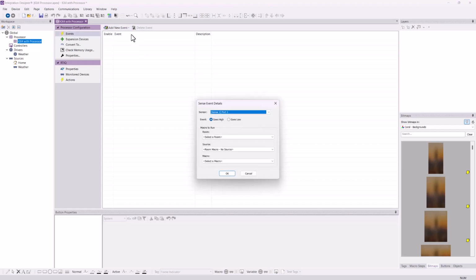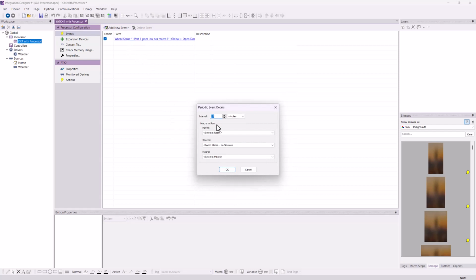We'll begin with Sense events. Sense events trigger automation-based macros when the processor's voltage or sense inputs are triggered. For example, if the processor senses that the service door is open because the contact closure on port 1 isn't complete or is in a normally high state, we could have a macro automatically run to notify us that the door is open when the sensor goes low or not shut.